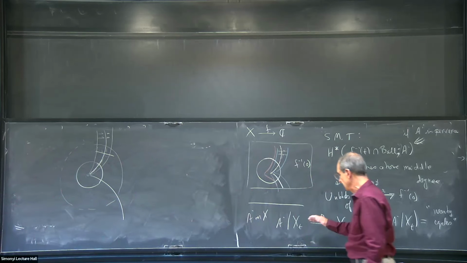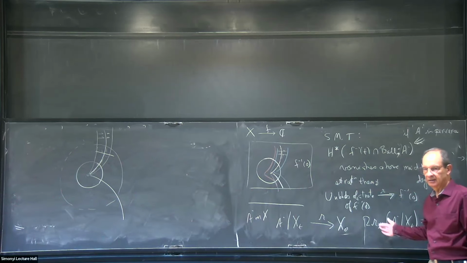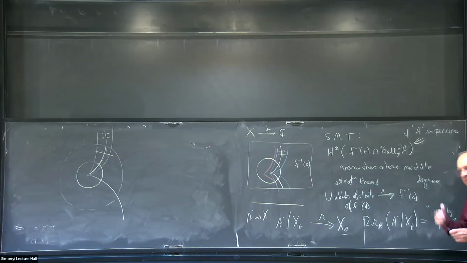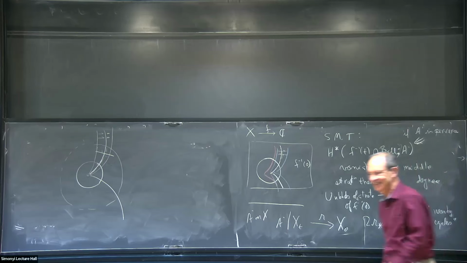So specialization has a completely geometric construction, and it takes perverse sheaves to perverse sheaves. There's also a D-module construction as well, which people figured out how to do and was explained to us in the D-module seminar about it. How they ever figured that out, I have no idea. So that's all I'm saying.